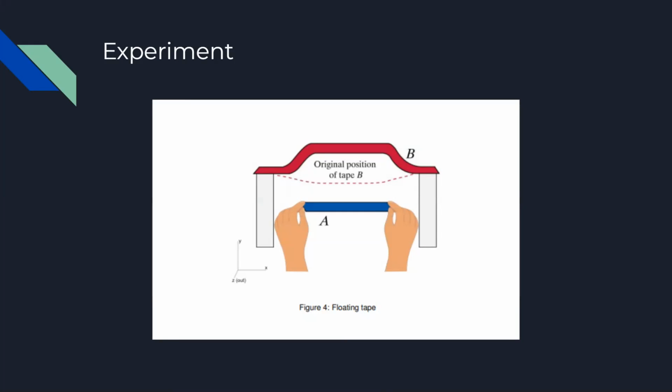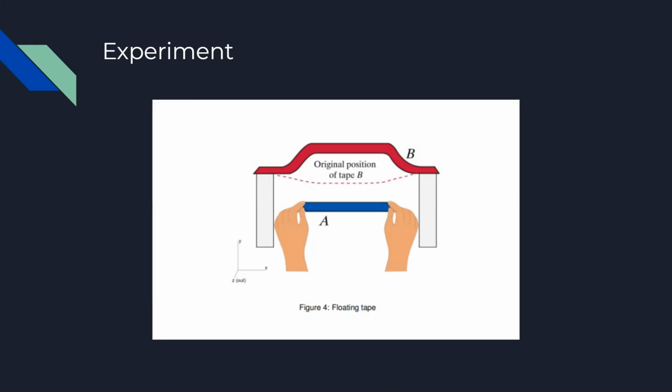But the actual experiment we did, we first started with charging the two pieces of tape, which we did by ripping one piece of tape off another. And in this process, there's an electron transfer between the two pieces of tape. And we do this with two different pieces of tape at two different times. And then you get two charged pieces of tape, which want to repel each other.